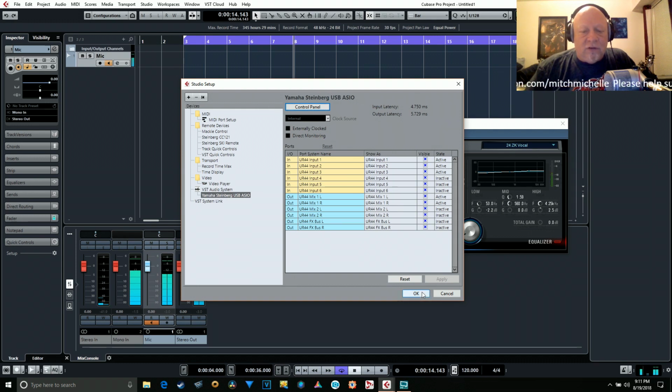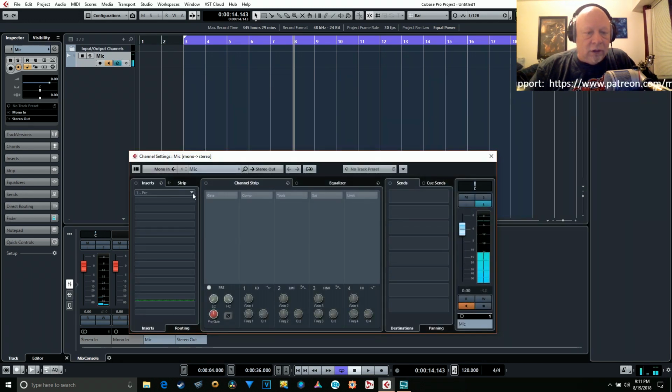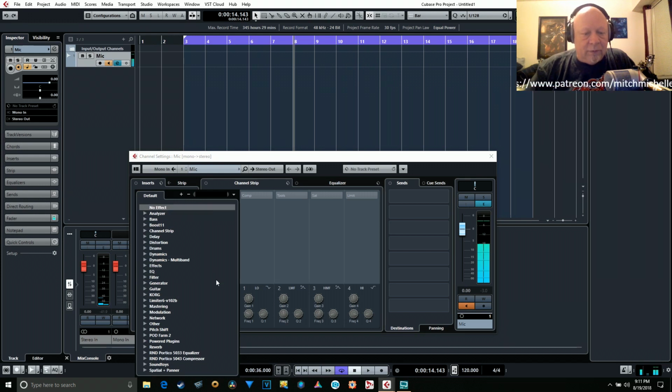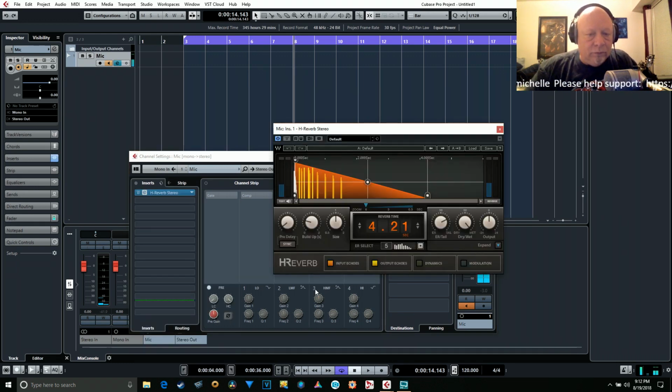So there's how you set your system up for low latency. Theoretically here, you're going to hear this. Let's just add something to the microphone. How about a reverb? Here's Waves reverb. There we go. Now you see I'm turning it to dry, and you're hearing it in real time. I'm speaking. There's no delay between my speaking and what you're hearing. Now if I turn the reverb up, you'll hear that there's almost no delay at all, which is the way it's supposed to work.